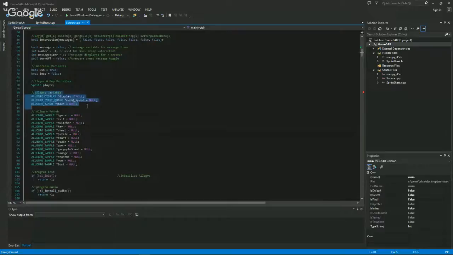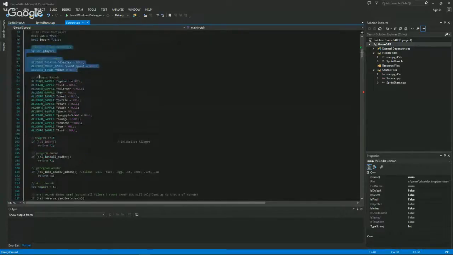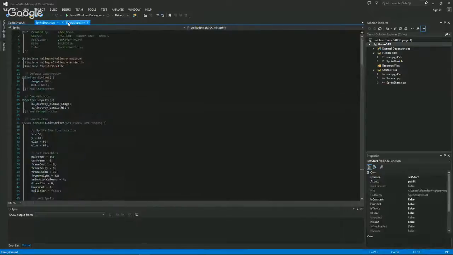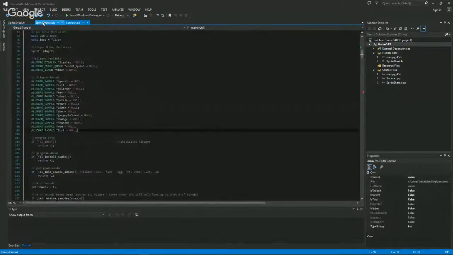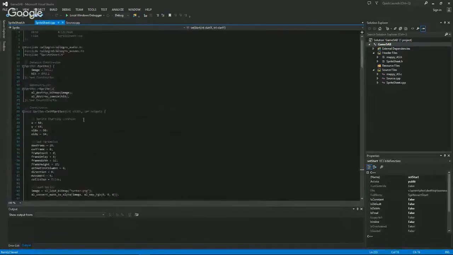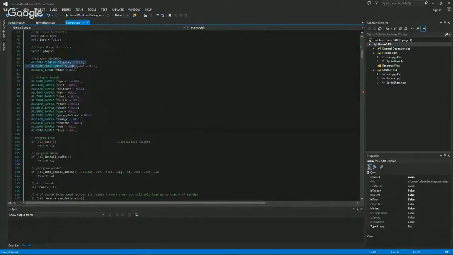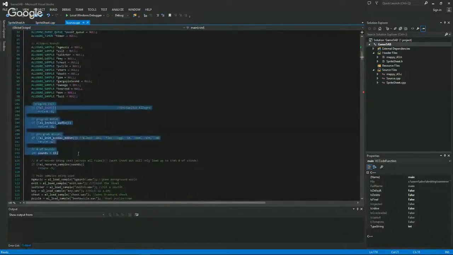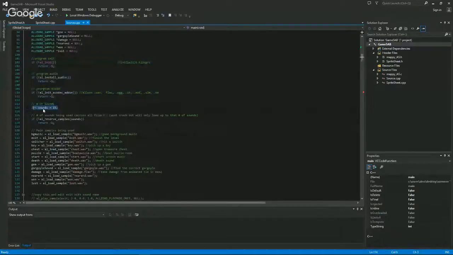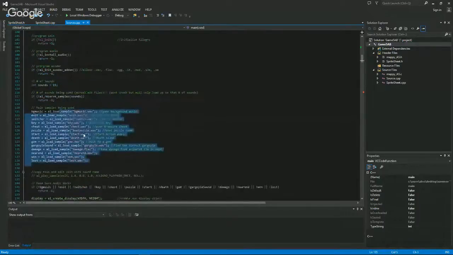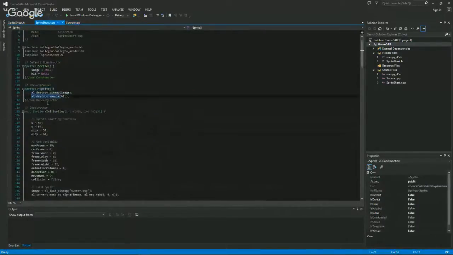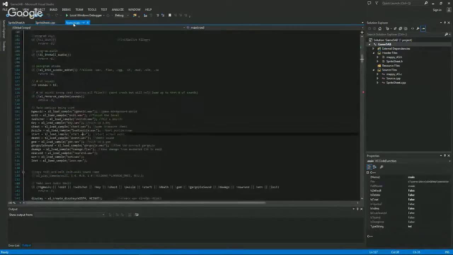This is just the traditional Allegro initializing my class. Here are all my sound samples that I'm using. I would have liked to use more inside the class, but the way it's set up, I only use this for the sprite, so only one sound is needed inside, where all the rest are used elsewhere. Anyway, I make sure the audio works. I use this variable instead of hard coding it, just the number of sounds I need. So here's 14 sounds, and then the 15th sound is the hit sound.